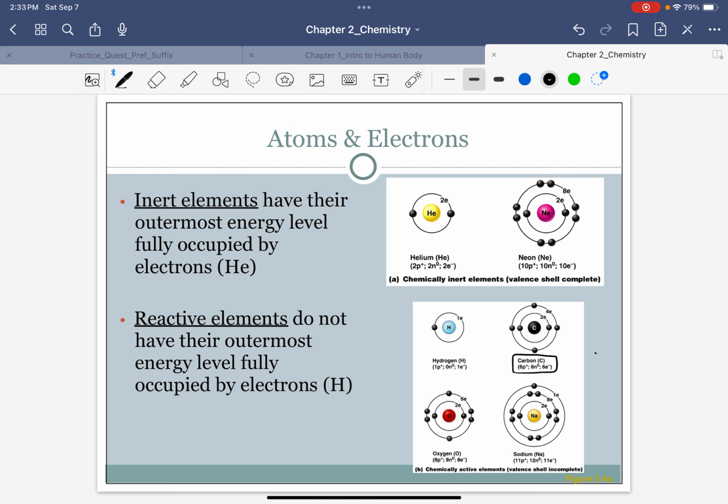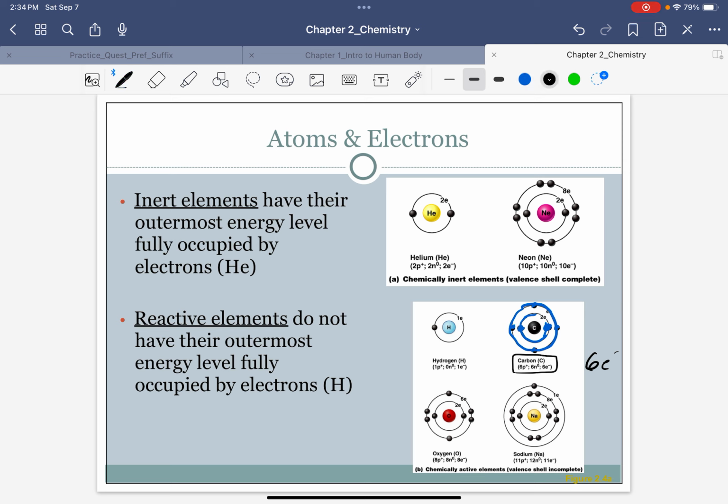Carbon has 6 electrons. So let's build out 6 electrons. As we know, our first electron shell can hold a maximum of 2, right? So we put 1, 2. But we have to do 6, so we still have 4 more. So now we're going to build another one. So we do 2, 3, 4, 5, 6. For that one, we only needed 2.